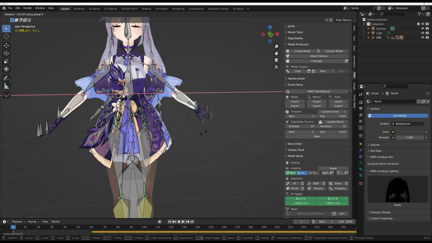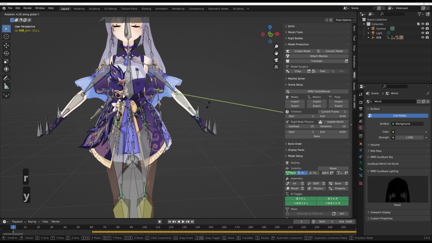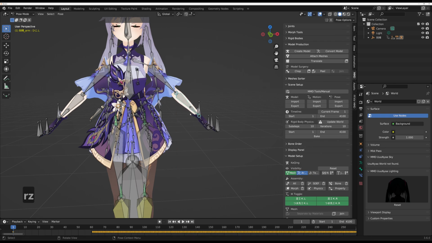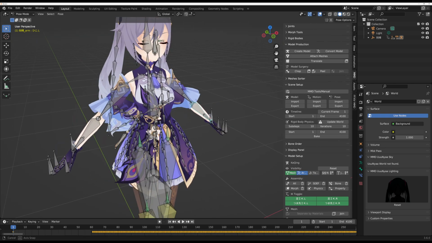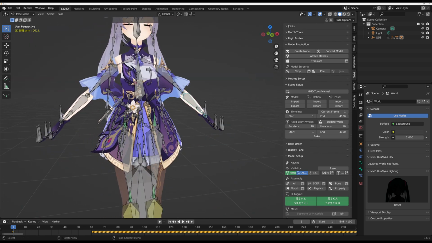No matter where I move it, it's always going to be rotating in that axis. Press R and Y, and then it's locked in that axis. R and Z, and so forth. So this is an easy way you can move your model without having to move your camera around if you have one of those axes selected.